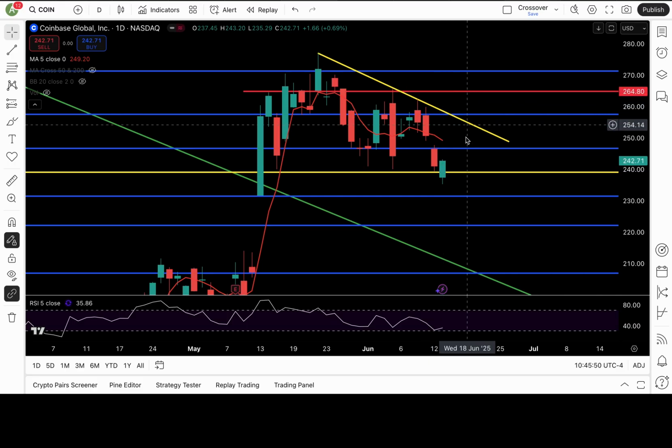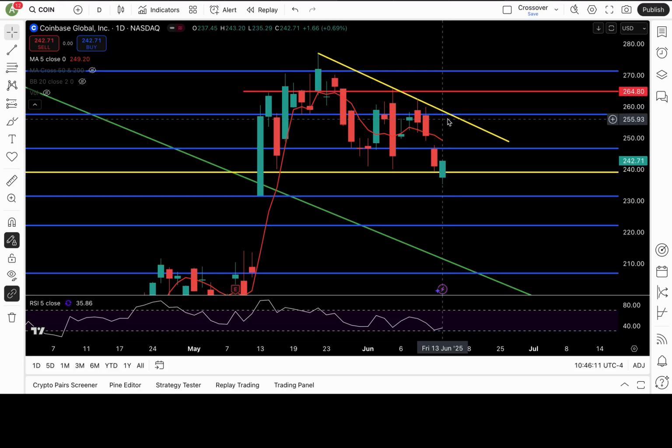But if we are to head back to the top, 241 must clear. Well, it's above 241. So next resistance I have is at 243, 245, and 246.7. Those levels clear, we can head back to the top of the triangle pattern. 258 is that target, and above 258 would be breakout mode.